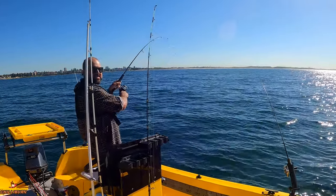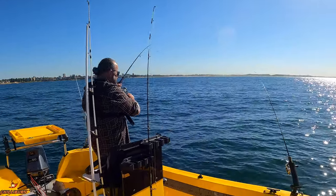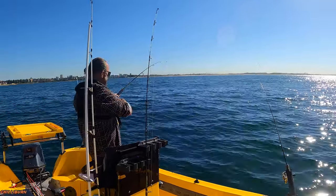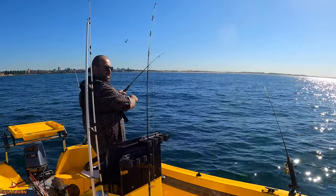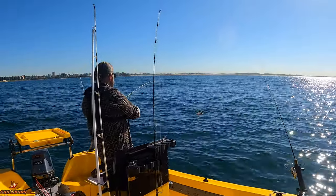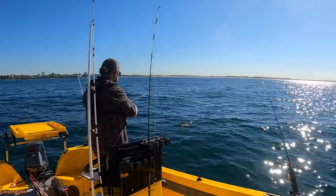This one's going to be a good one. Just taking some line, and this is my 20 pound outfit. Having said that, the drag's not set at a third of the breaking strain, it's a bit lighter, but yeah, it's a nice one. Good triple hookup, eh? Another one. Yeah, it's a good one.